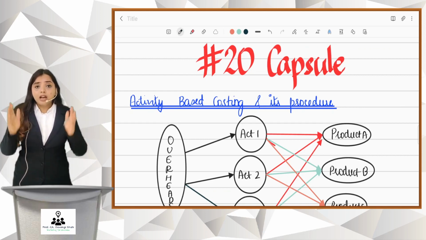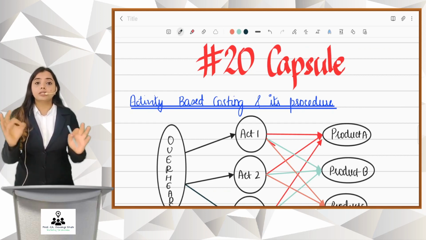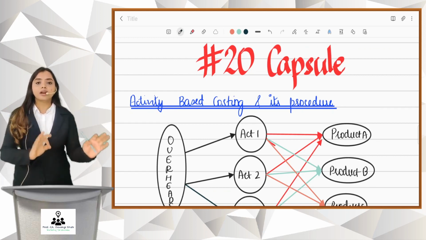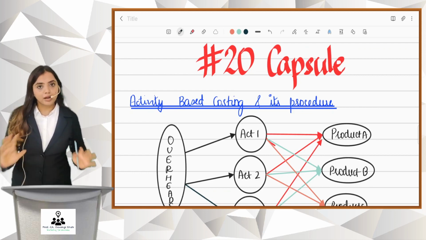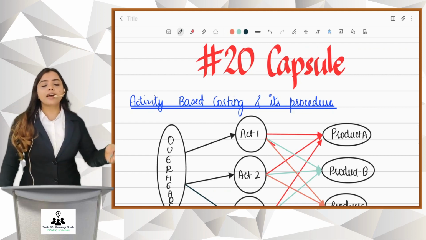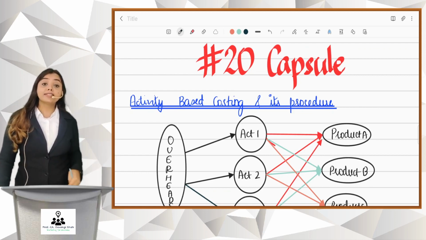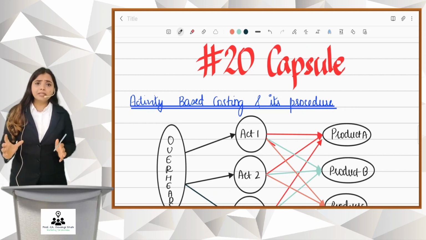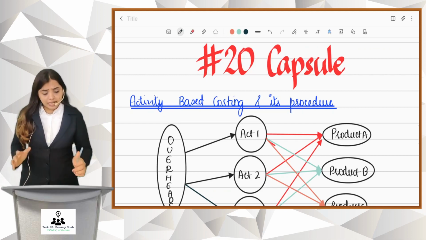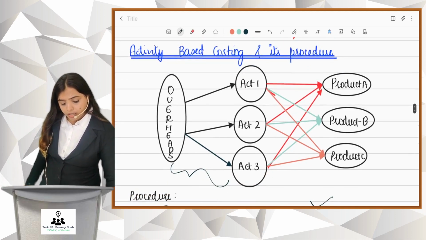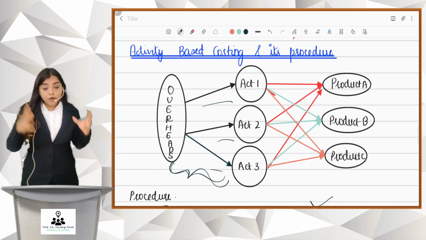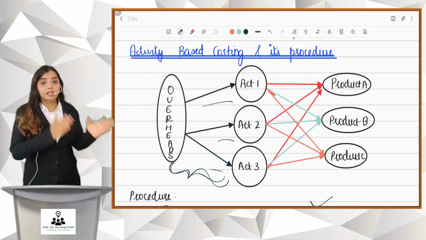And taking a common base used to do cost distortion. Cost was wrongly charged to the customers, cost was wrongly charged to the product. And that is the reason why a new and modern method has come up, and that is activity-based costing. What happens in activity-based costing, friends? In activity-based costing, the cost is charged to various activities and not departments. The overhead cost will be charged to activities.